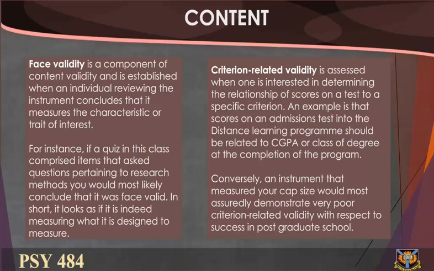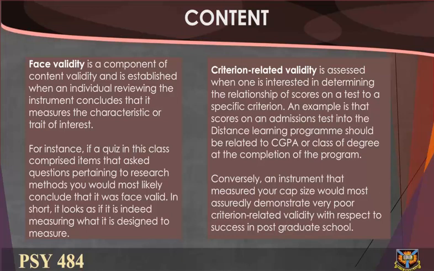Face validity is a component of content validity and is established when an individual reviewing the instrument concludes that it measures the characteristic or trait of interest. For instance, if a quiz in this class comprised items that asked questions pertaining to research methods, you would most likely conclude that it was face valid. In short, it looks as if it is indeed measuring what it is designed to measure.